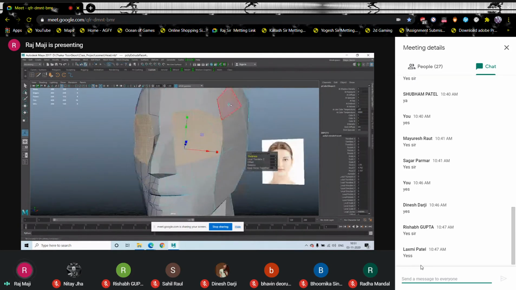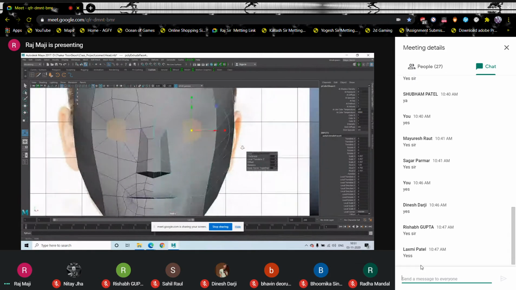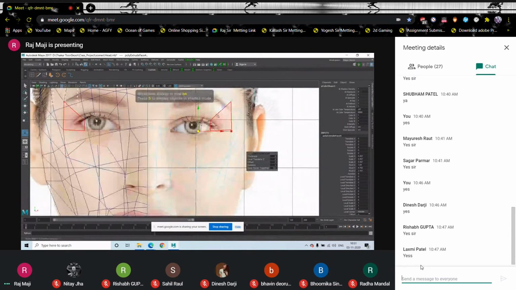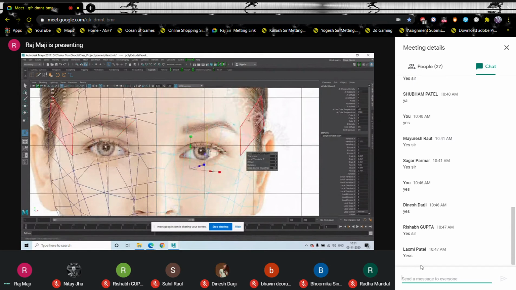So I'm just extruding it. Definitely global axis.